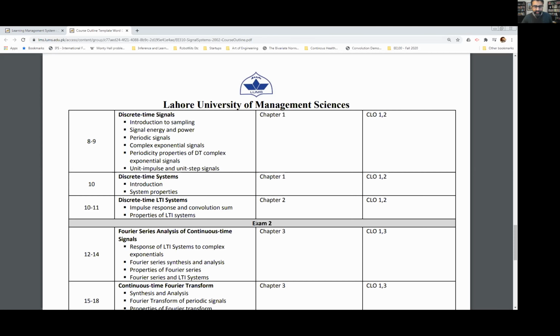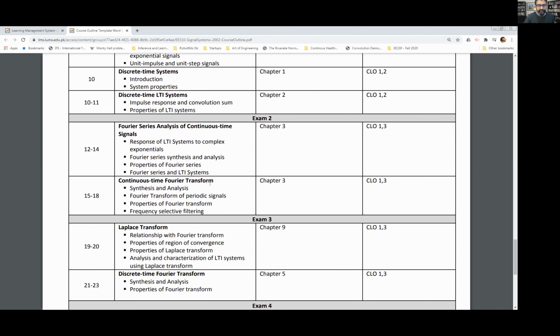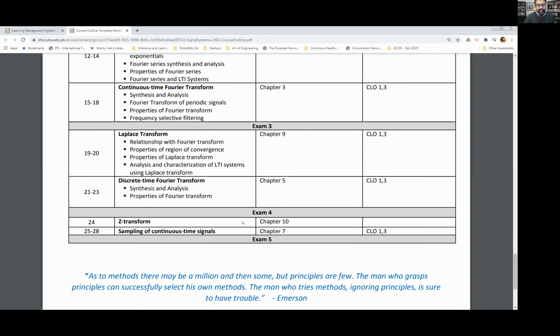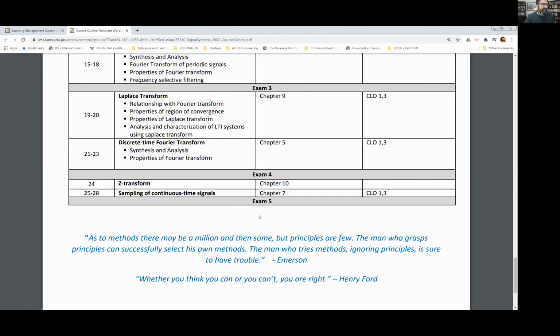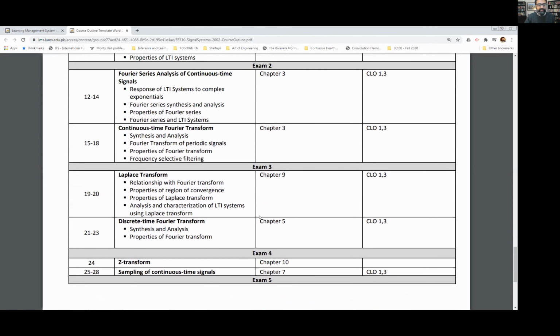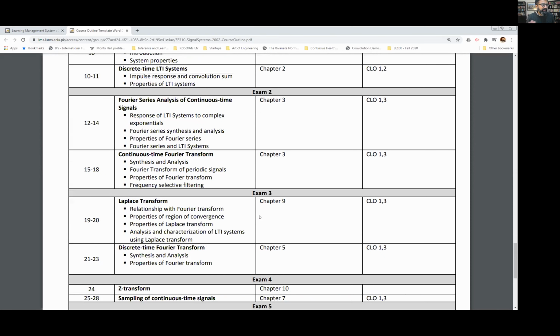Then exam 3 is similarly on module 3, exam 4 on module 4, and exam 5 is going to be scheduled at your final exam slot, but nevertheless, it's only going to be weighted 20%. For all practical purposes, if you do plan on that, you can skip an exam if you want to, because only 4 of them are going to be counted at the end of the day. Okay.